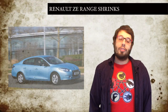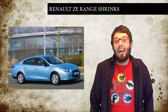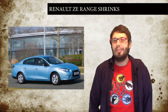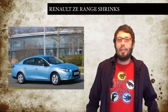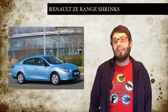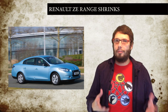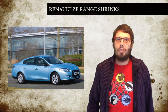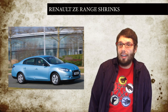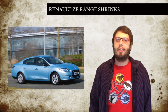It could be argued that of all the mainstream manufacturers, Renault is the one with the most commitment to electric vehicles. After all, they do have four separate electrically powered vehicles on the market. Or do they? This week it was confirmed to Transport Evolved that the European production of the Fluence, the all-electric sedan, ended in November 2012 for good. The Fluence was the car made for battery swapping — quite literally. It was the car made for Better Place. And it seems with that company going under, Renault didn't see a future for that car in their ZE — that's zero emissions — range.